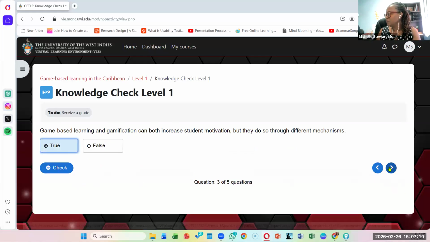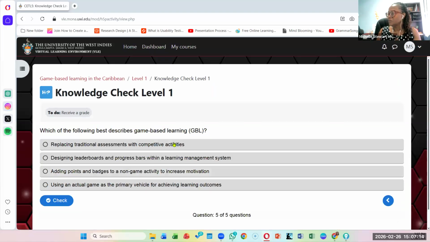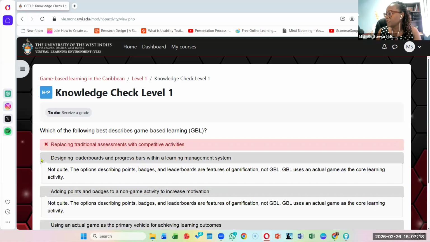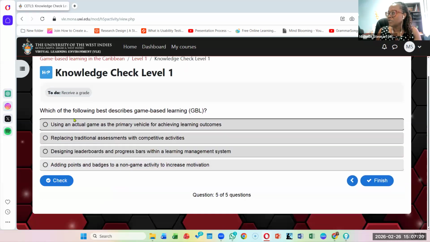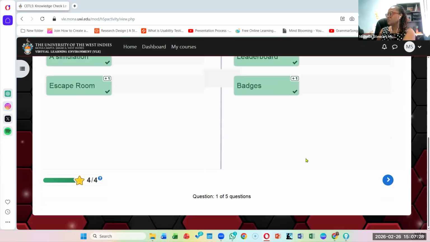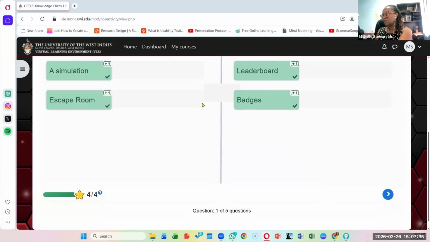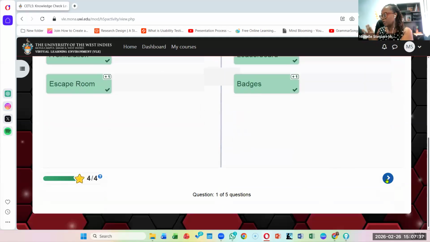There is one more question which she more than likely will get wrong, and she will retry several times until she gets it correct. Okay, so she gets 8 out of 9, and when it shows a solution, because she tried several times, because we had put the retry feature in, it counts it as correct.